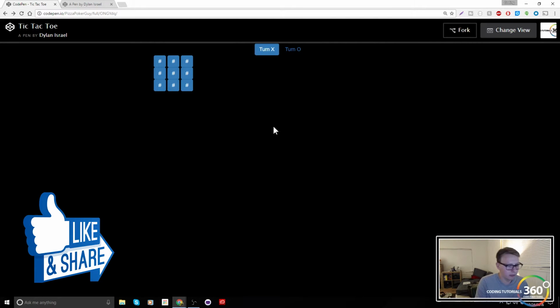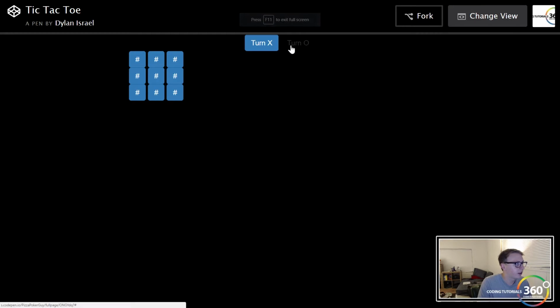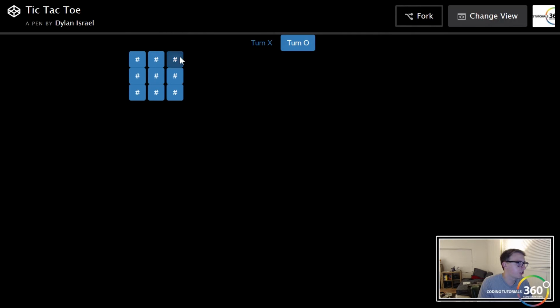You'll see from our quick example here, it's pretty basic. We have a turn X and a turn O button, so you can choose this. A little bit of logic, so it resets when we change our player turn. Whichever one is selected, you'll see that's going on. And then the computer will generate a randomized turn, at which point, if we or the computer wins, so like right now, this is done.